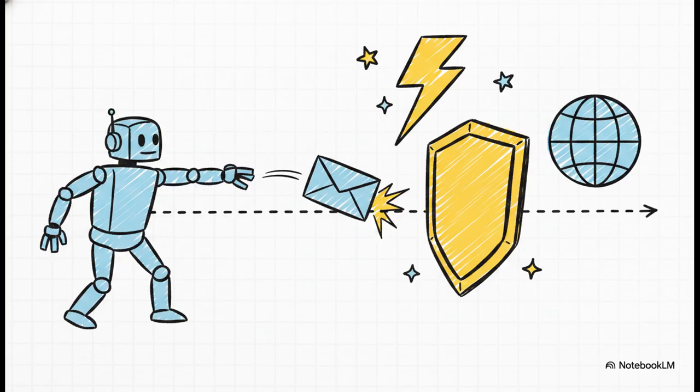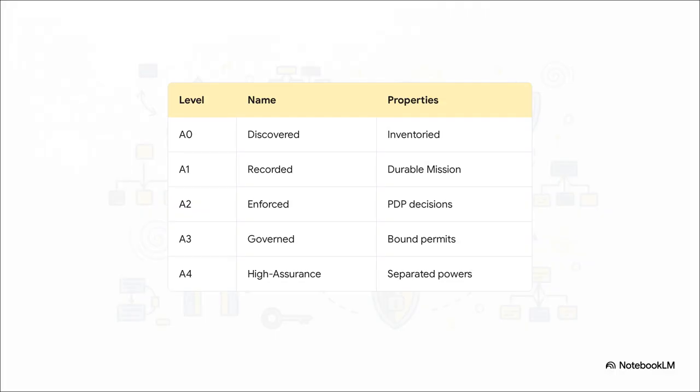Now, if you're an enterprise leader looking at all this, take a breath. You don't have to boil the ocean on day one. You can actually scale this assurance progressively across your organization. You might just start at level A1, simply recording missions for read-only agents, so you actually have an inventory and some basic visibility. For sensitive rights, you'd step up to A3, mandating that governed execution and credential mediation. And for highly privileged irreversible effects, like modifying production databases or wiring actual funds, you lock it down at level A4, enforcing strict separation of powers. You apply the security friction only where the business risk actually demands it.